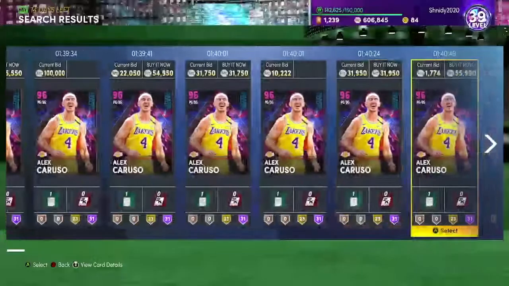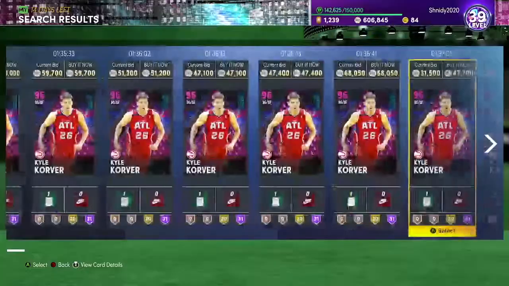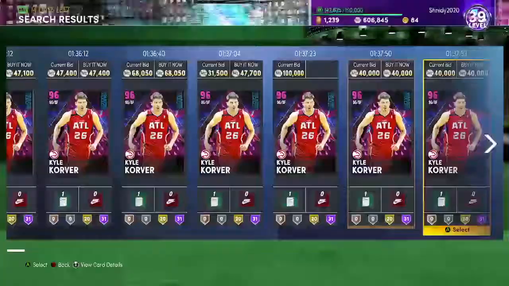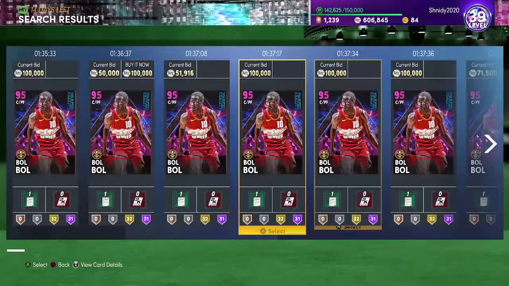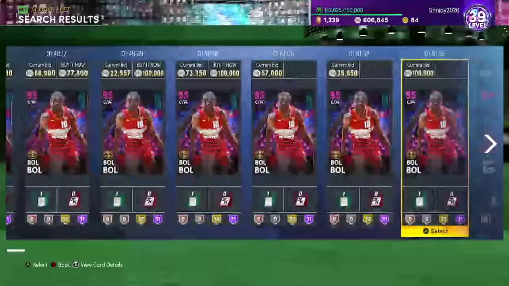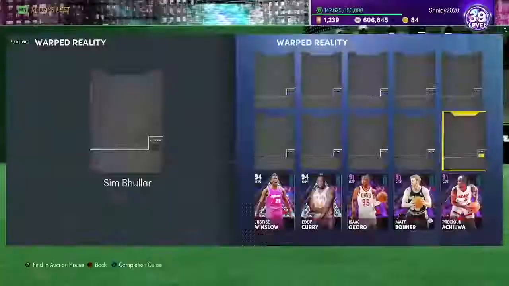Caruso should be like 30k. Yeah, he's not even 30k. Korver, yeah, Korver's pretty cheap. He's probably like 30k as well. Bol Bol should be like 50k. He's worth 50k too. In my opinion, he's worth 50k, and it looks like he is that much.